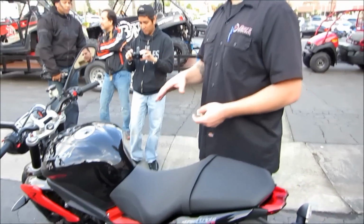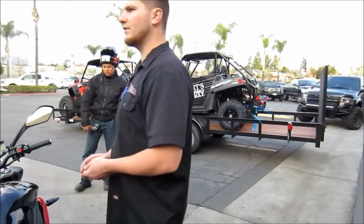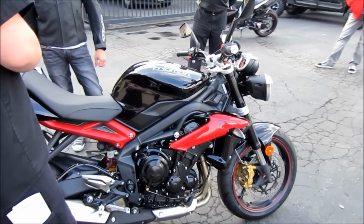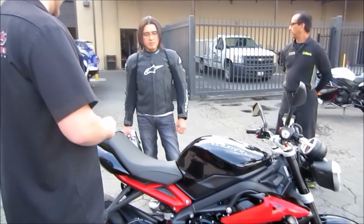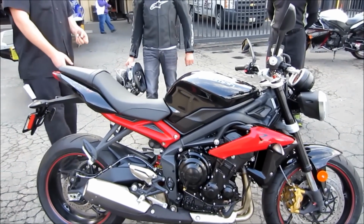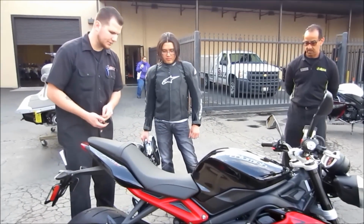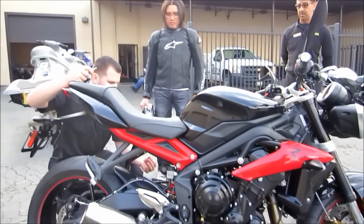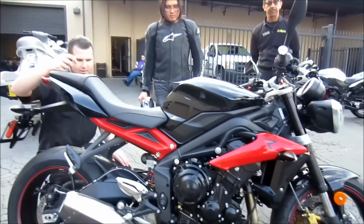Not only is it a brand new bike, it has brand new tires, so be very, very careful today and for the next 150 miles. Give them time to wear in. They can be a little bit slick, slippery. Chain maintenance: clean and lubricate the chain every 500 miles. Check the tension often. It's all greased up with the chain wax here. It's all ready to go. Chain maintenance is very important.